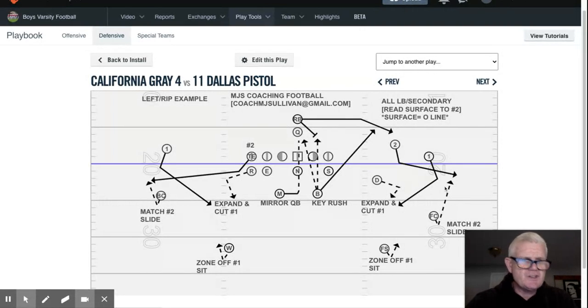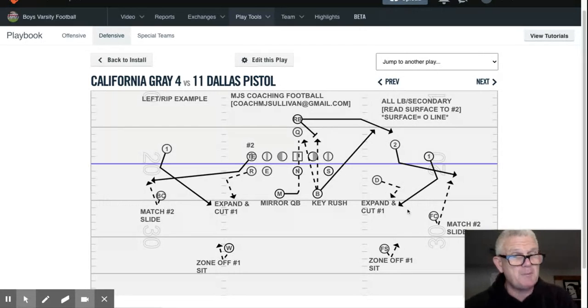Okay? So consistent, and this is an even easier read for the corner. Two's out under 10, and this is going to be real way under 10. He's matching it now. Boom, done. Now the outside linebacker has his opportunity. Not only is one coming to him, it's even easier than the hitch. He doesn't have as far to go because one's coming to him.